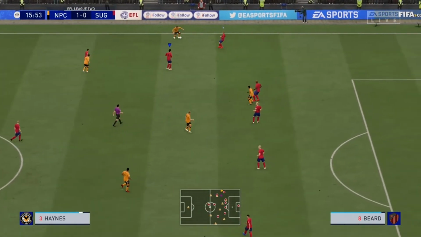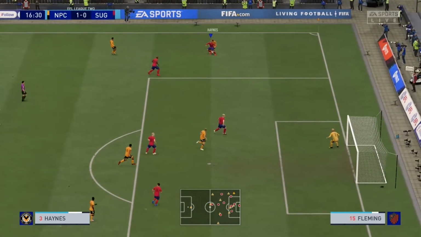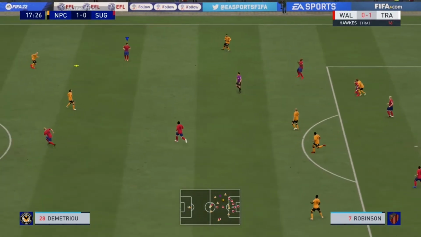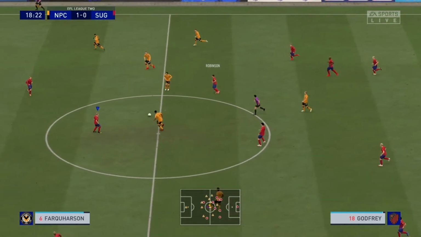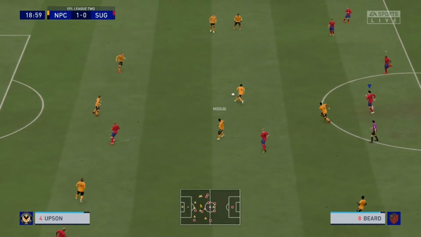Wide in Newport, keeping hold of the ball fantastically well. And Fleming, what are you doing there? He's still let the ball get played in. It's gone to the back post, and Sharp having to just slam it away. Surely Fleming should have done better. And it's with Robinson. Definitely this cross shouldn't have been allowed to come in. Godfrey, and he's run into trouble. Challenge.